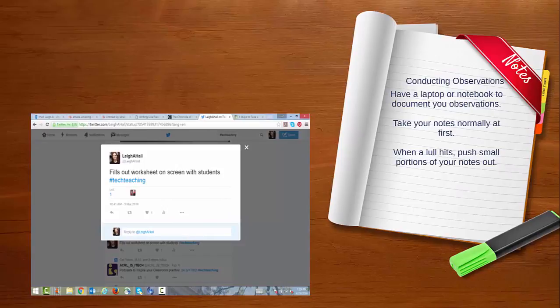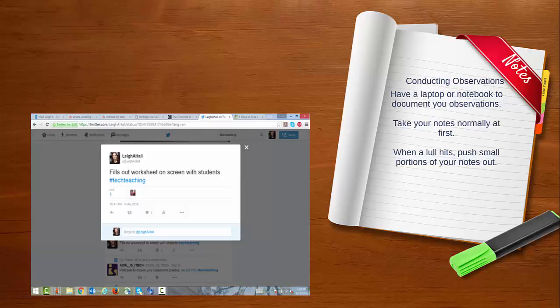Now, when you get to taking your field notes, when you've never done this before, and when I started doing live field notes, I'd been a researcher for 15 or 16 years, and I was used to taking field notes either by hand or on a laptop. I had a lot of experience with that. So what I did, I was doing observational field notes, was I started off with my laptop and a notebook and a tablet and my cell phone.